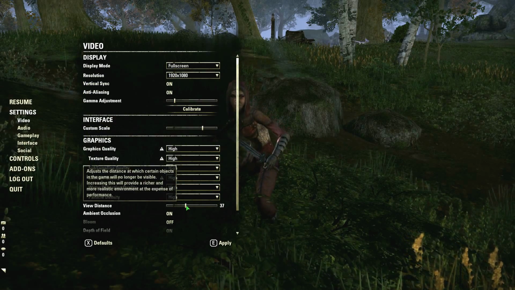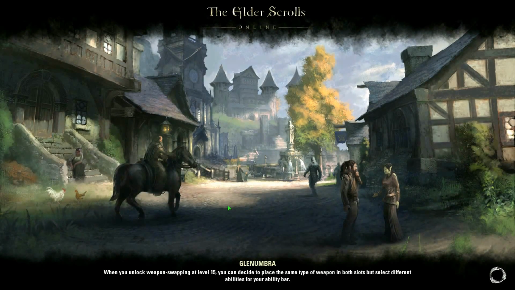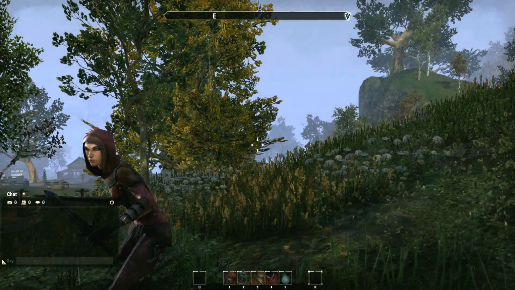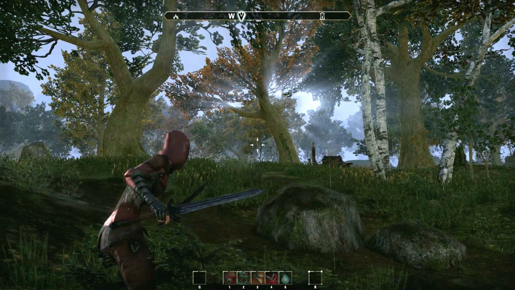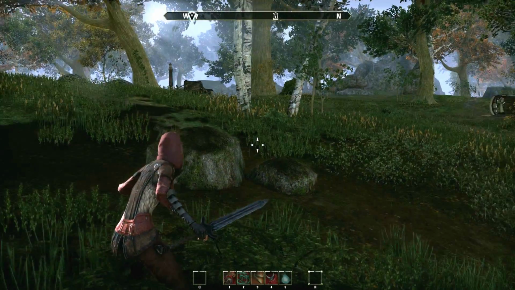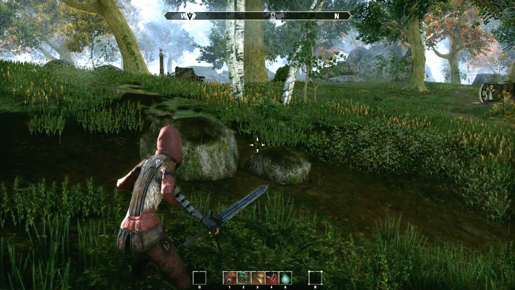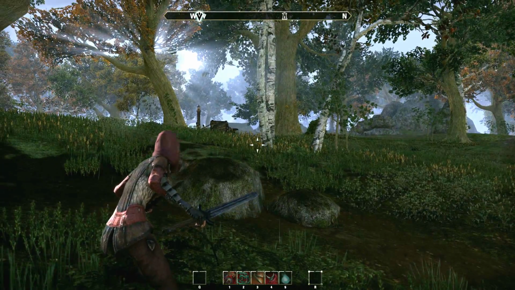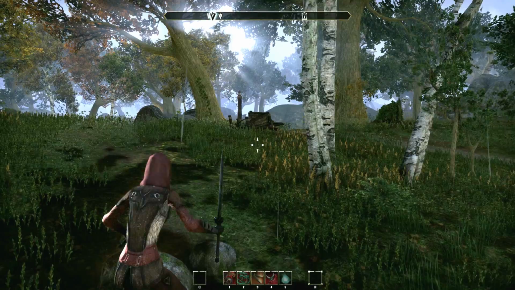And then I'm going to turn the view distance all the way up, and I'm going to apply this. Now, I'm on a solid state hard drive, so Tesso, the Elder Scrolls Online, loads pretty quickly for me. My friend on an older 7200 RPM drive did complain that it takes a while to load things up. That's just the game. He's on Windows after all. So if you don't like that, be prepared for it.